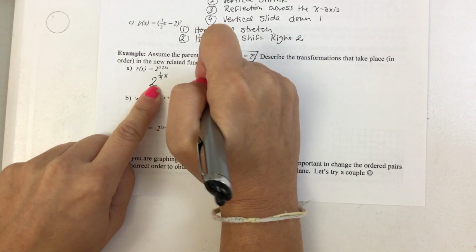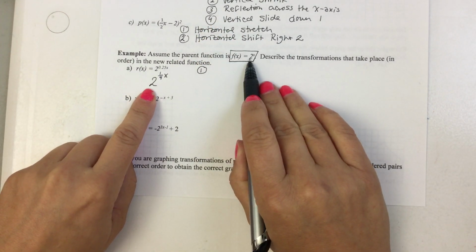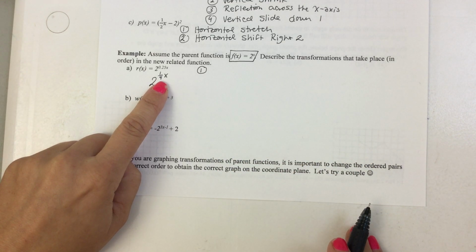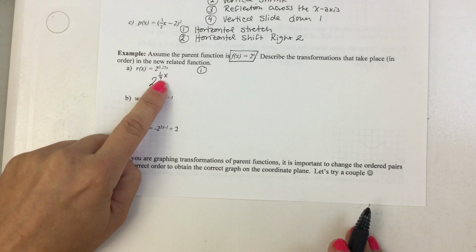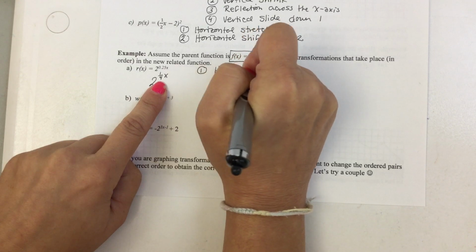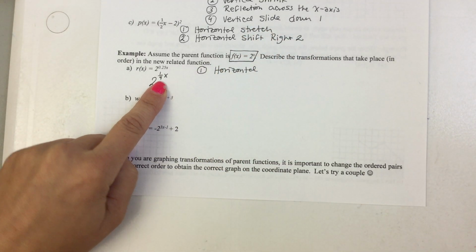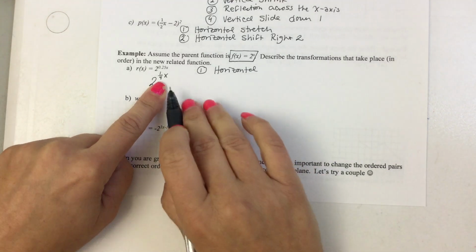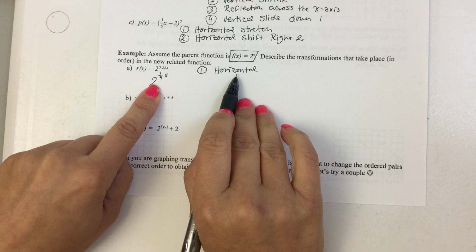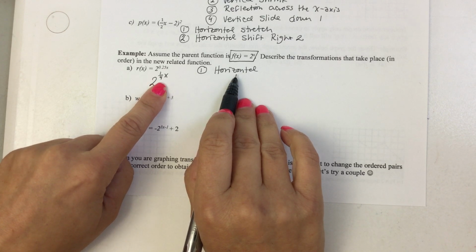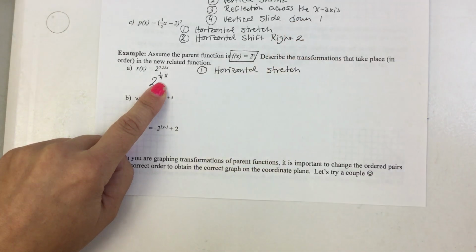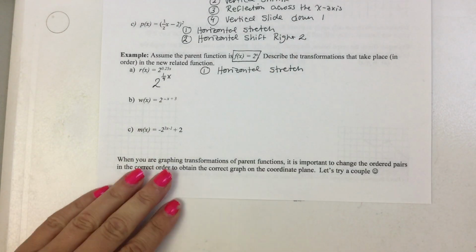Okay, again, there is only one change here. The 2 is part of the original parent function, so is the x. The only change is this 1/4. The 1/4 only applies to the x because it remained in the exponent, so it's horizontal. It's multiplying. If you're multiplying, it's a stretch or a shrink. Because it's horizontal, you need to go ahead and flip it upside down. So 1/4, take the reciprocal, it's 4. 4 is bigger than 1, so that is a horizontal stretch.